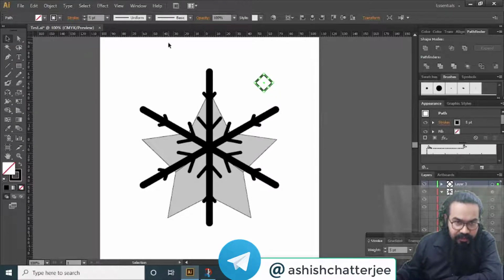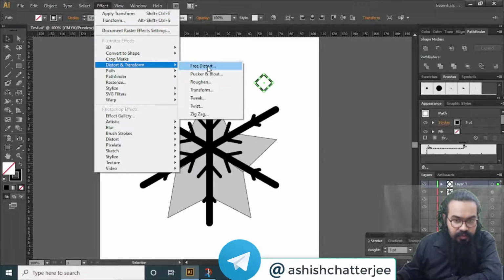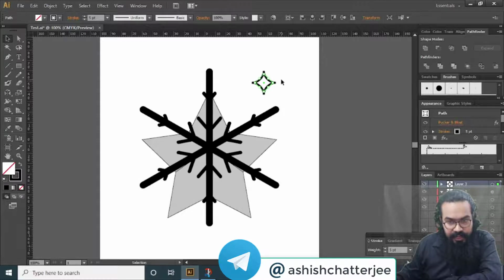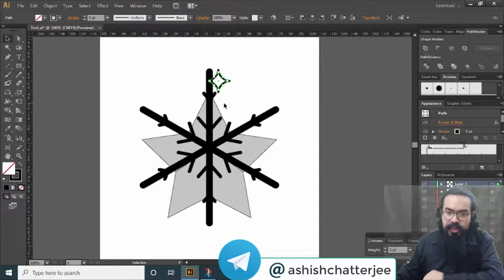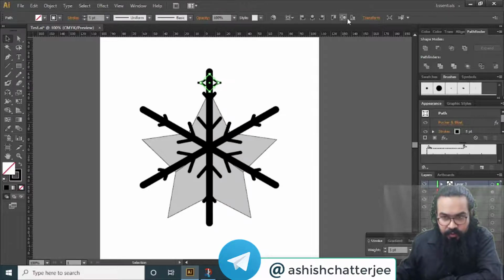Now in the same way, what we require is to come over here to Effect, and there is an option called Distort and Transform. Go to Pucker and Bloat, and in this area you can slightly click on this and you'll get the effect. So you can check the effect is ready-made and available in that area. Now once you reach this area, you're supposed to make it centered. How can you do it? Either manually, but if you do it manually, it may not come out right. So what you can do is just click on horizontal align center. This will come to the center area itself, but don't press this one, otherwise it will shift. So I'm just showing all the aspects of the angle itself.